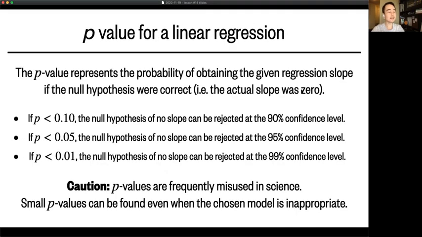And then the regression also gives you what's called a p-value. And a p-value can tell you whether the trend found by the regression is statistically significant or not. And technically speaking, it represents the probability of obtaining the given regression slope that you got if the null hypothesis were actually correct. And here, what I'm talking about with the null hypothesis, that means the hypothesis that there is no slope. So smaller p-values express higher confidence. A p-value under 0.1, that means you can reject the null hypothesis at the 90% confidence level. A p-value under 0.05 is a common criteria for identifying a significant trend. That implies 95% confidence in the slope that you found. And then a p-value under 0.01, that's a very high standard and that represents 99% confidence in your slope.